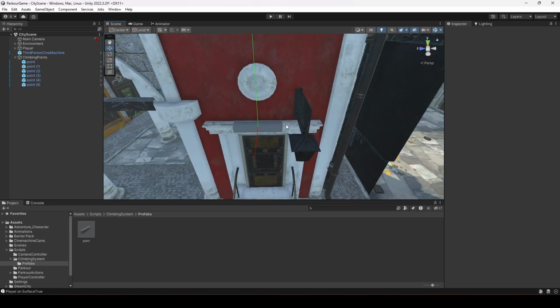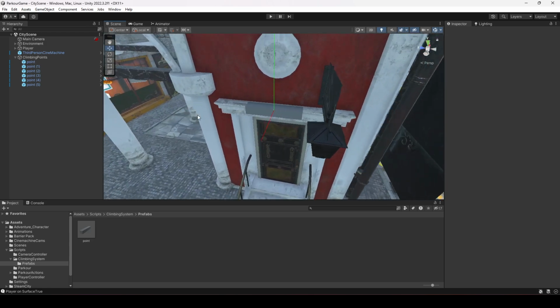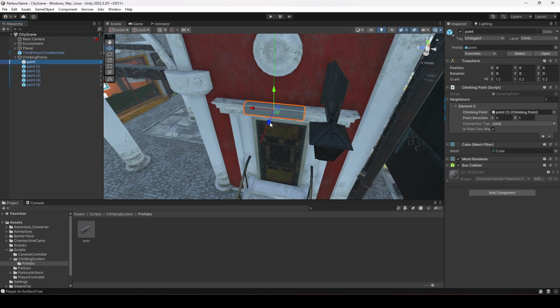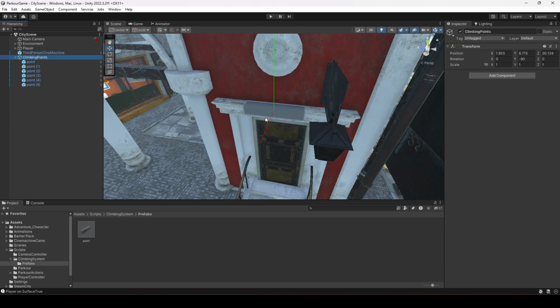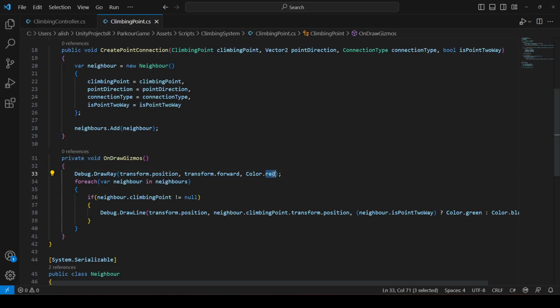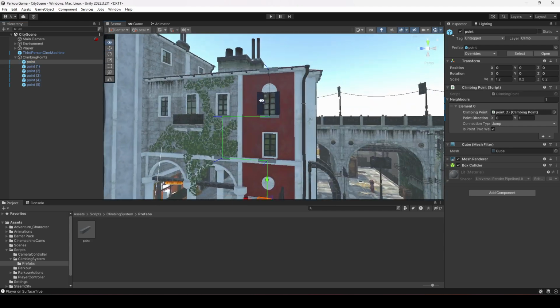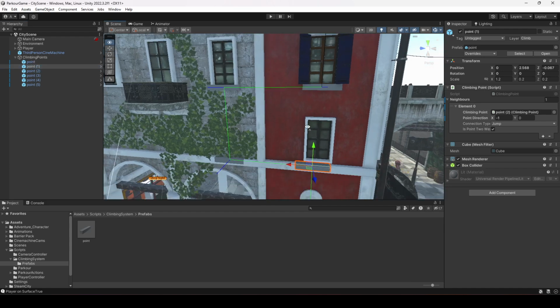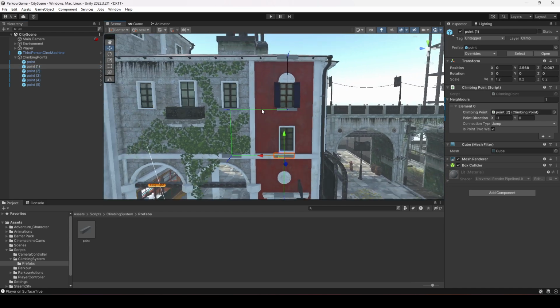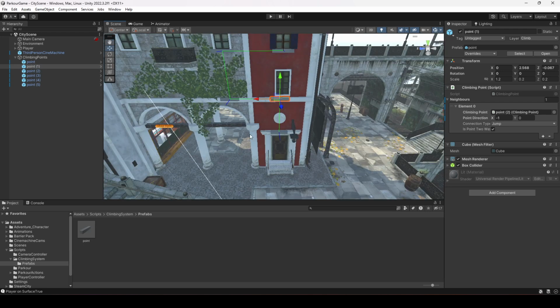As you can see, it is now showing this ray. You can actually color this ray as blue if you want, since our forward vector is of color blue. As you can see right here, so you can color this as blue as well, as you can see now. So now we have a climbing system. Now in the next video we will allow the player to jump, or you can say to climb between this system, or you can say this web.